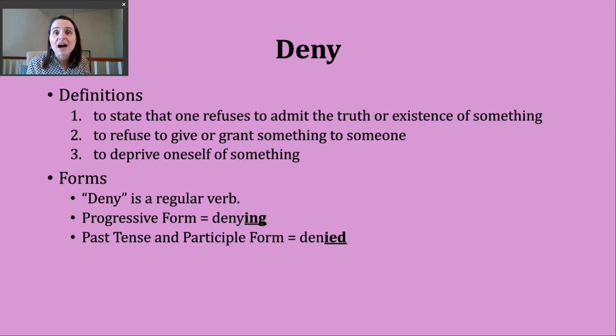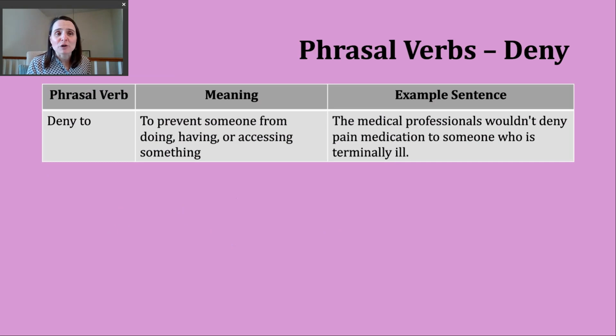So our past tense form of the verb here is D-E-N-I-E-D, or denied. As I'm producing that sound, you might notice I'm just making a D sound. I'm not adding an extra syllable to the verb, because our verb ends in a voiced vowel sound, so not a T or a D sound. So I'm just going to make a simple D sound. Denied. Denied.